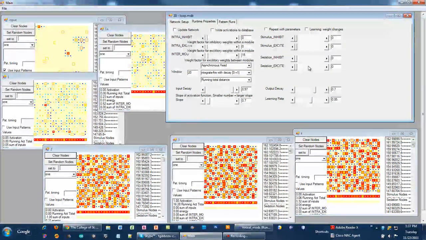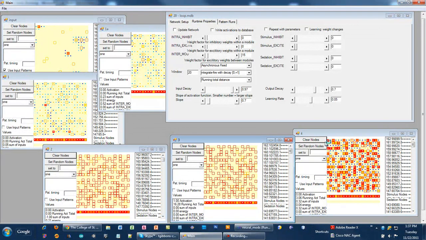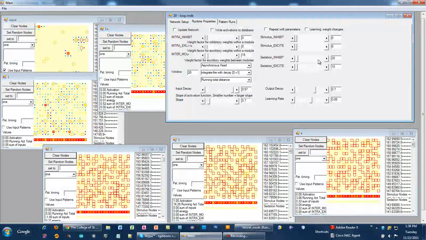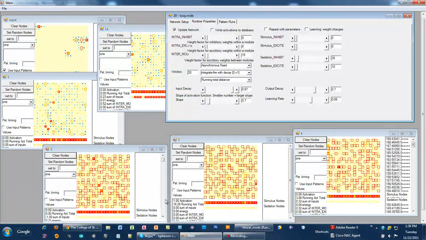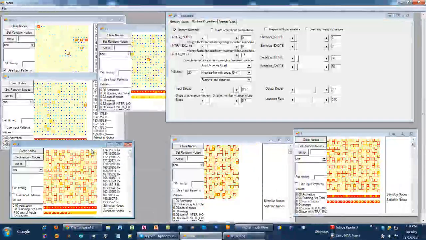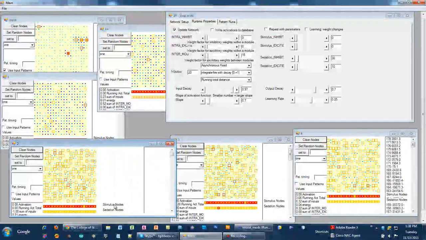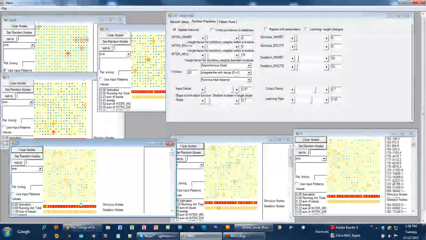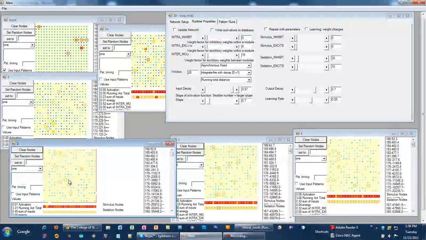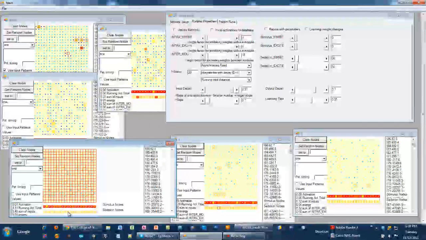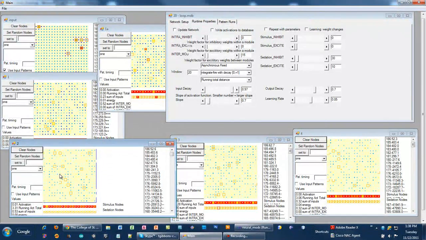Now let's look at sedation in that path. There's a set of sedation nodes down here. Let me expand one of these. So these are the sedation nodes here. Every node in the block is connected to each of the sedation nodes, and each of the sedation nodes is connected to every node in the block here. The connections are somewhat random in weight size, but all in the same neighborhood.